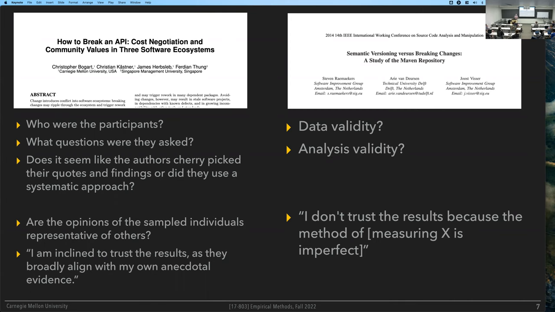I think depending on how you make your conclusions is whether or not you can say that you trust them. Because I think the authors of this paper on this front in specific did a pretty good job of saying their method of identifying a breaking change has some flaws. They were simplifying it a little bit, but they made that very clear in their weaknesses section. And in their conclusions, I think they did a good job of not overgeneralizing the statements they're trying to make on that point. So maybe the authors were careful with not overclaiming and describing this limitation.